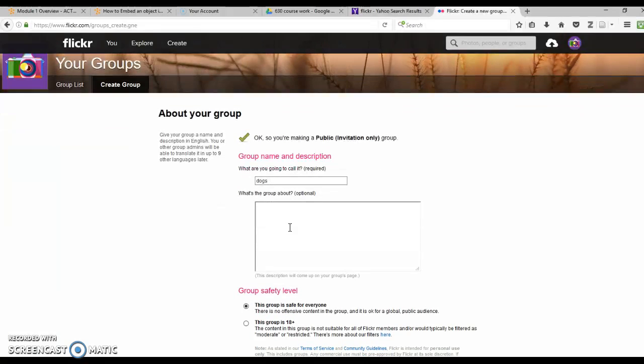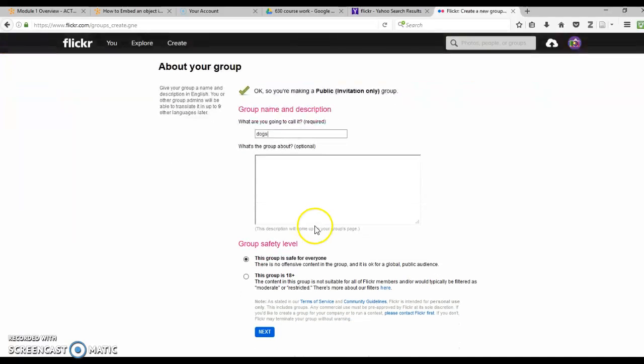Okay. You can put in a little bit of an optional description of what your group is about, who's going to see it. Another nice safety feature when talking with children, they have this in here for if you're looking at adult things, things that students maybe shouldn't see or would question. You can specify these things.